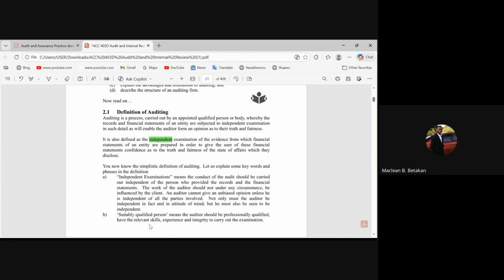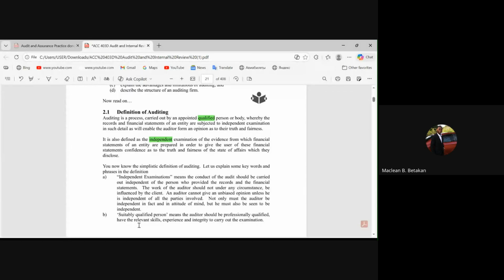What other word should come in your definition of auditing? The person must be qualified as an auditor. Qualified. So he must be a neutral person too. If you are qualified, you are a neutral person, because before you are qualified, you should abide by all the 5 fundamental ethical principles of an accountant, which are objectivity, confidentiality, professional competence and due care, and integrity. And of course, you must obey all the rules and regulations, so you must obey professional behavior. That makes you a qualified person.